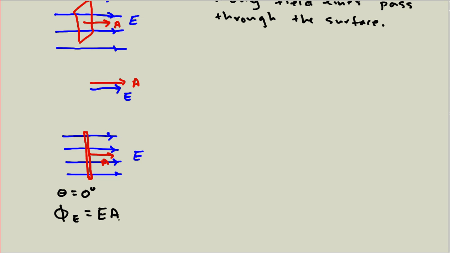And note that this is a scalar. So the electric field doesn't have a direction associated with it. If I have E and A both pointing to the right, I get a positive flux. If I have E and A both pointing to the left, I still have a positive flux. So that information goes away, like which direction the electric field was when I calculate the flux. All I get is just an amount.